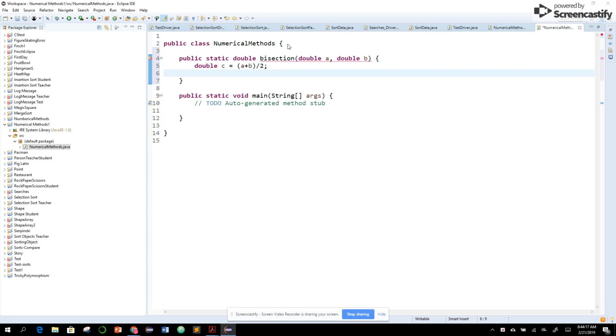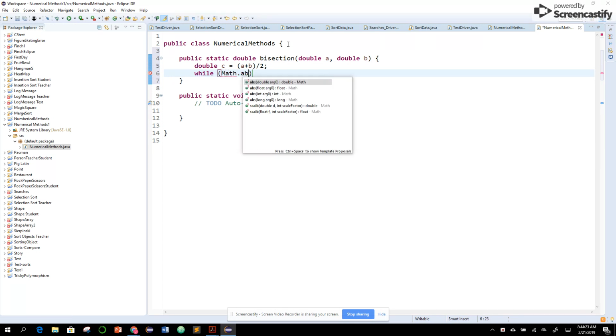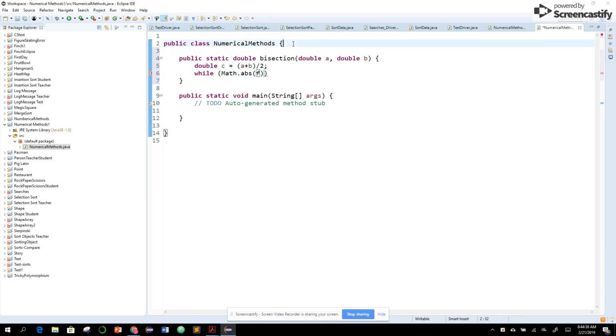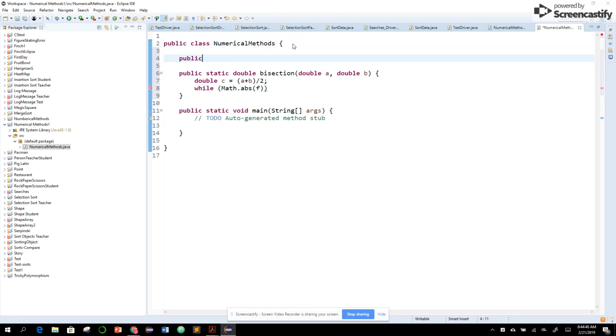And then you need a while loop. While the absolute value of our function, and we need a function, so let's call the function f. Let's go ahead and define our function: public static double, because the function should return something.